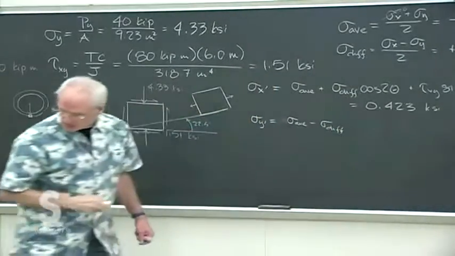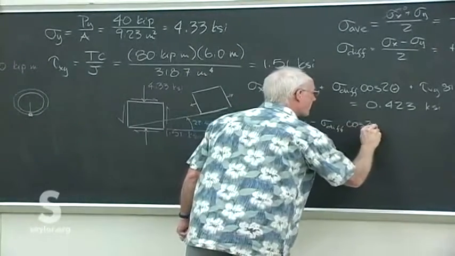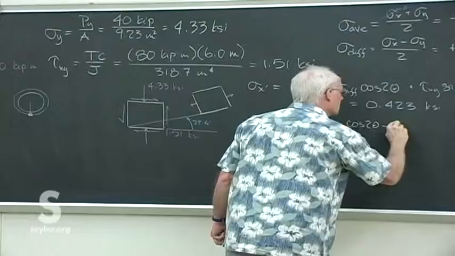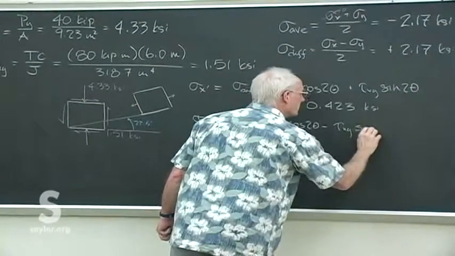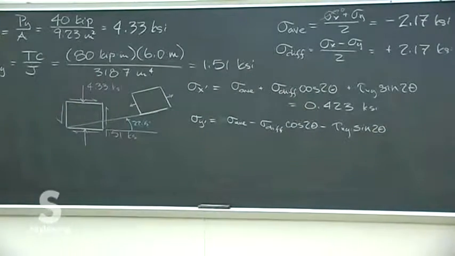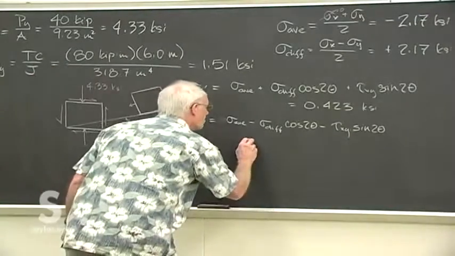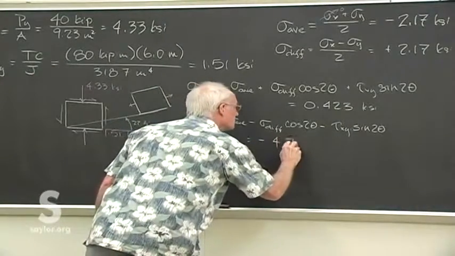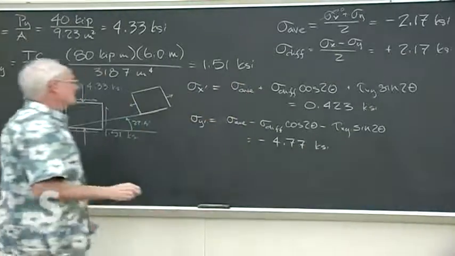So, just taking the equations as we had them before. Another set of equations that you can save a little time in your life if you want to have them tattooed somewhere. You don't have to keep looking them up. We've got all those values. Remember, theta is 22.5 degrees. We put them in, calculate it. We get minus 4.77 KSI.